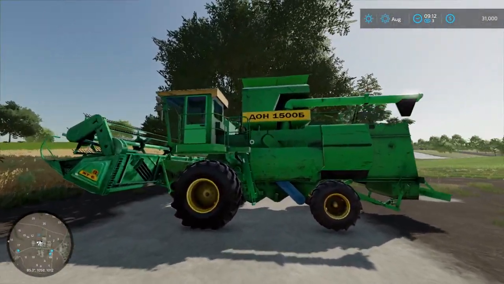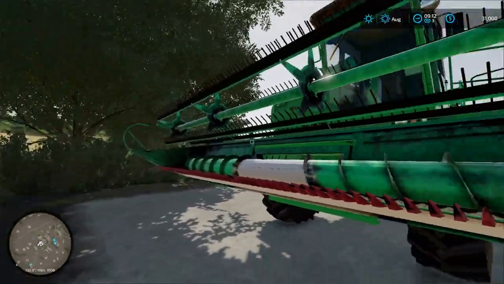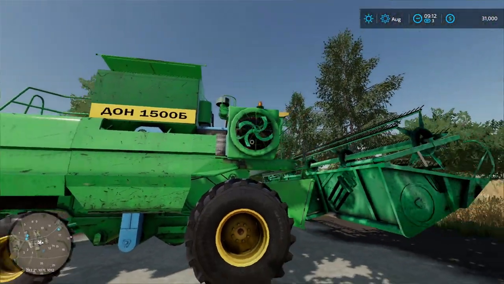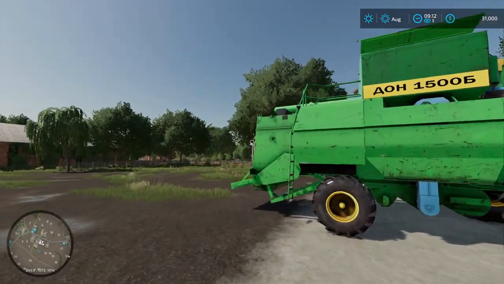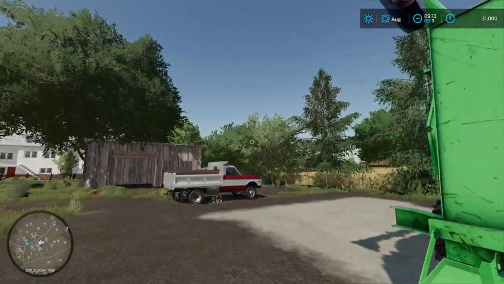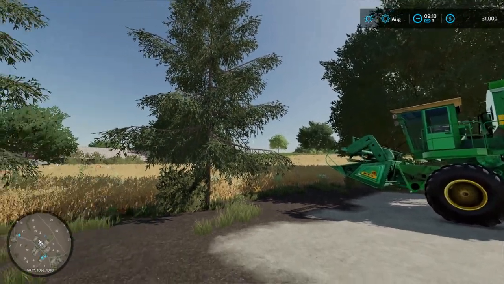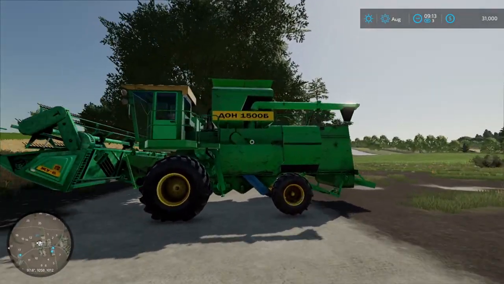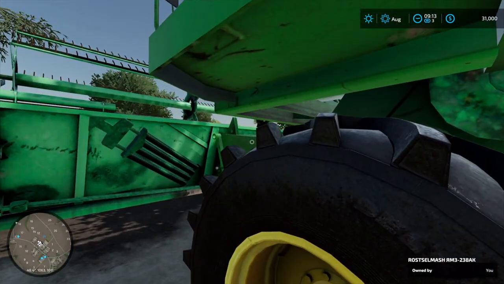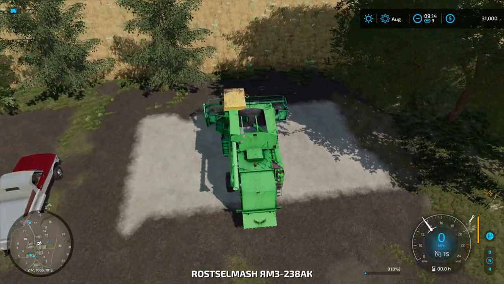Well, we got ourselves an old harvester. As you can see, it used up 19,000 of the available funds we have. So, it's not too bad. So we should be able to now take care of our own field and start doing a few jobs as well. So let's hop in and see how well it does on this harvesting.